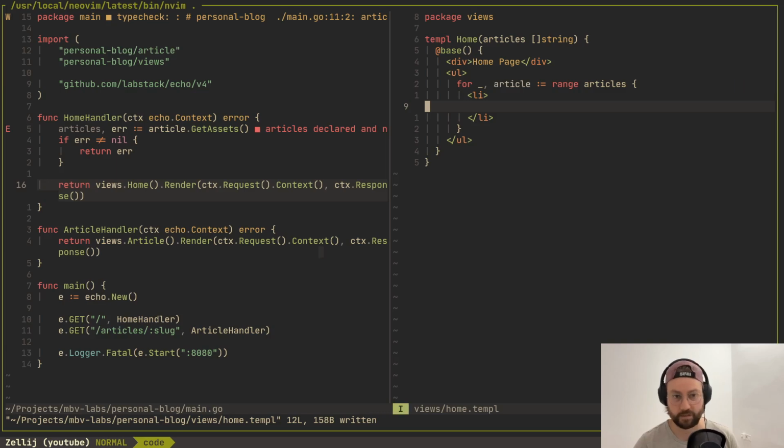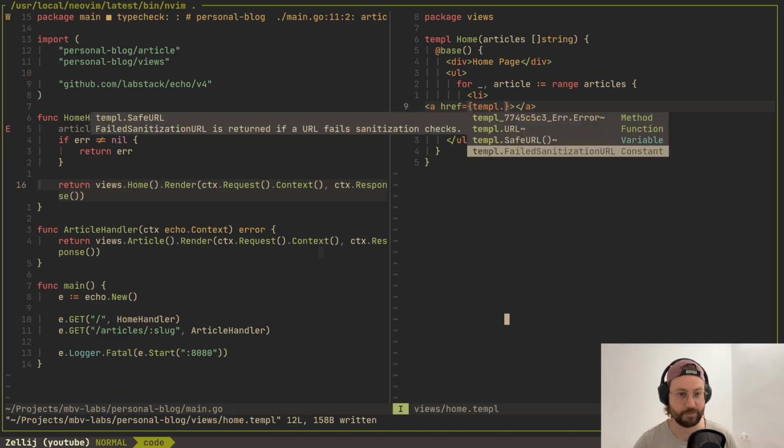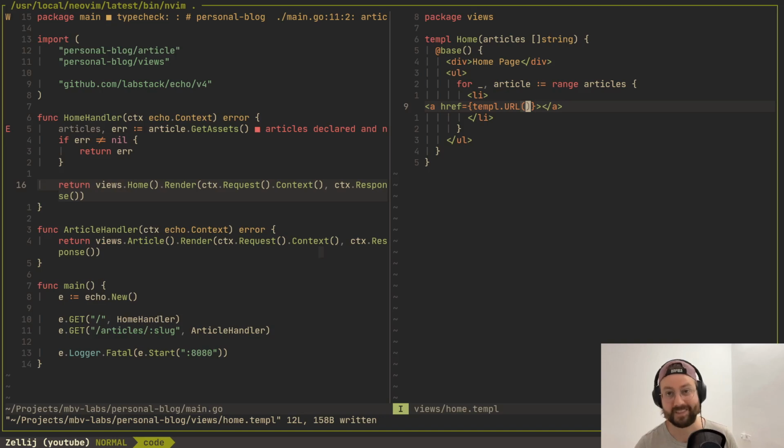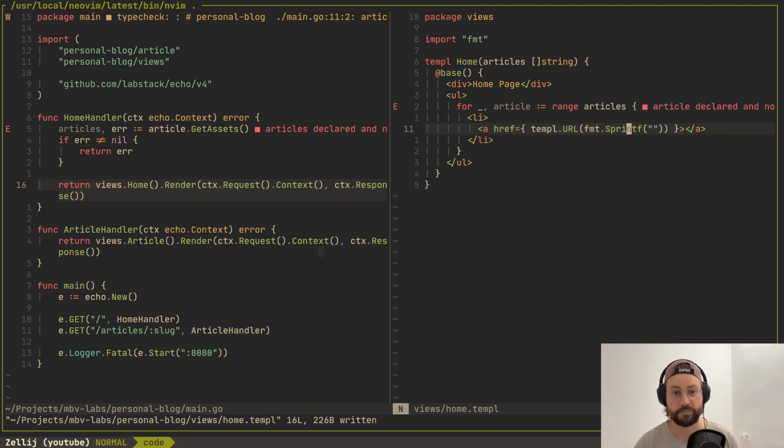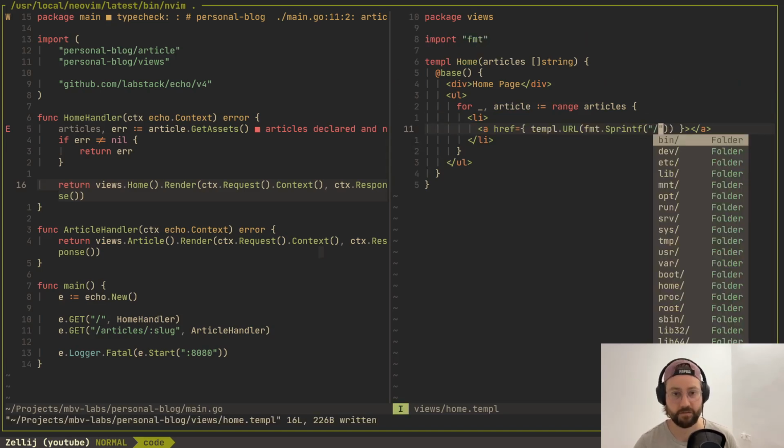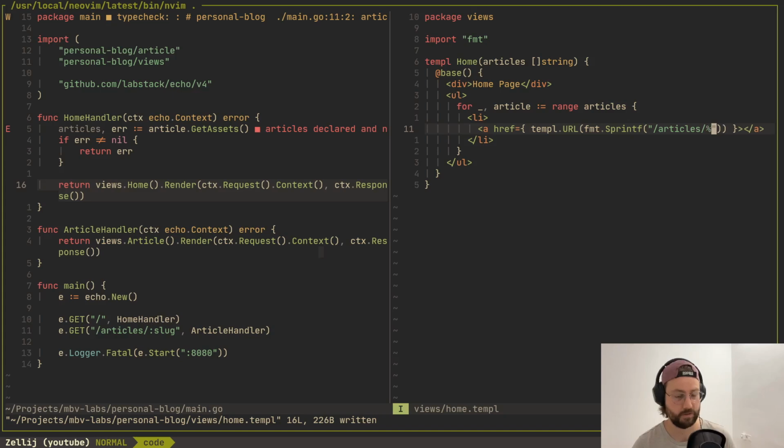Anyway, let's add an anchor tag, and to actually have templ generate the URL, we need to use something called templ.URL, which generates a safe URL for us. But since we are using /articles, we need to do this.